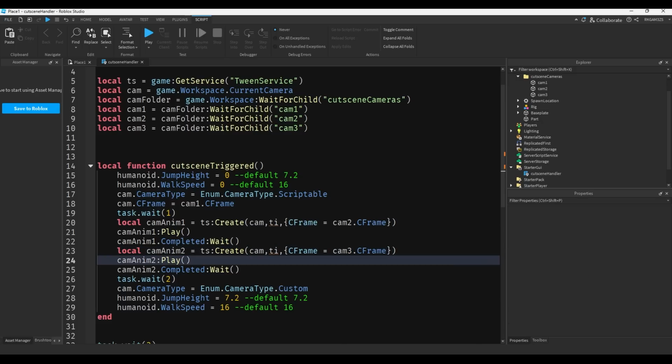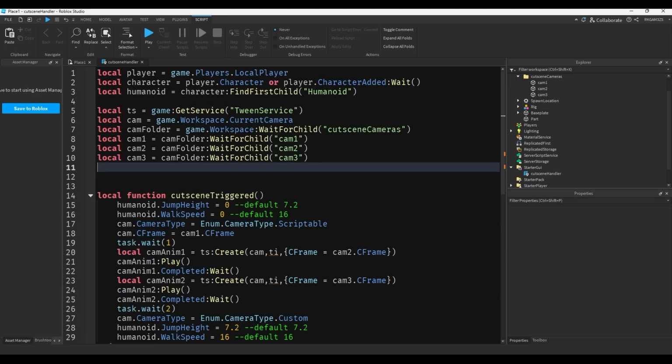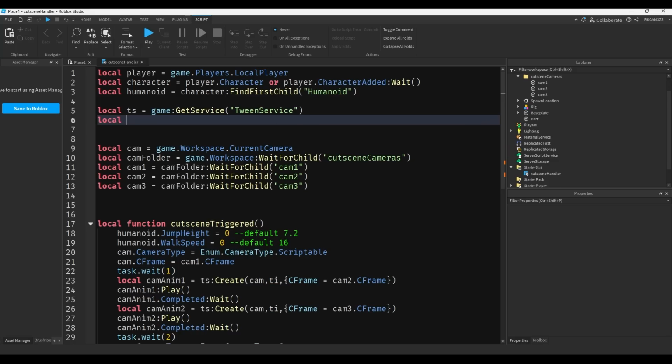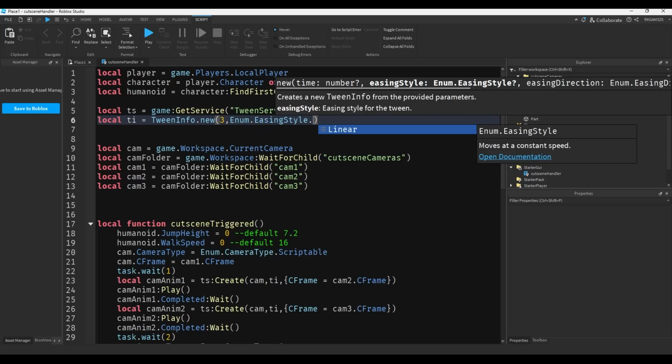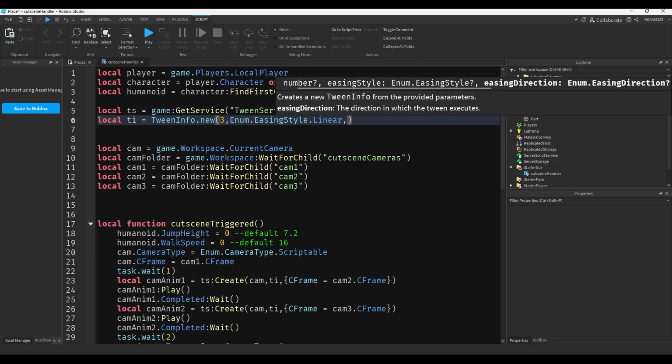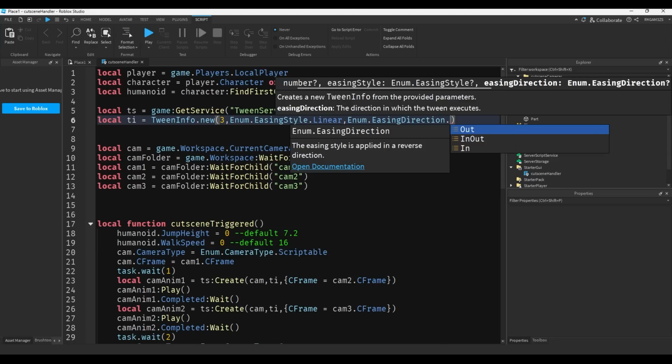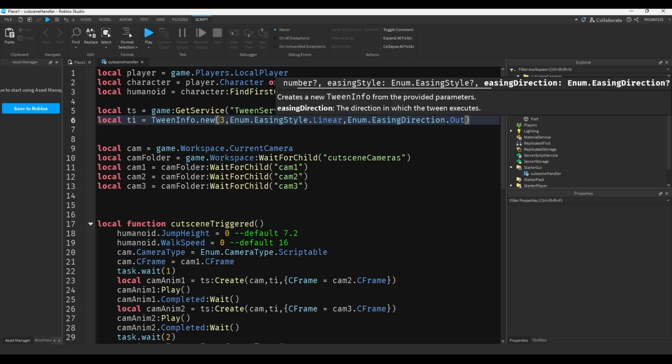So just replace both of those with ti, and up here at the top, underneath tween service, do local ti equals tweeninfo.new, and let's create our own custom tween info. So time 3 seconds. Easing style, we'll do enum.easingstyle.linear, which shouldn't have that ease that you saw at the beginning there. Then we'll do enum.easingdirection. I don't think this really matters if it's linear, but I'm gonna do out.